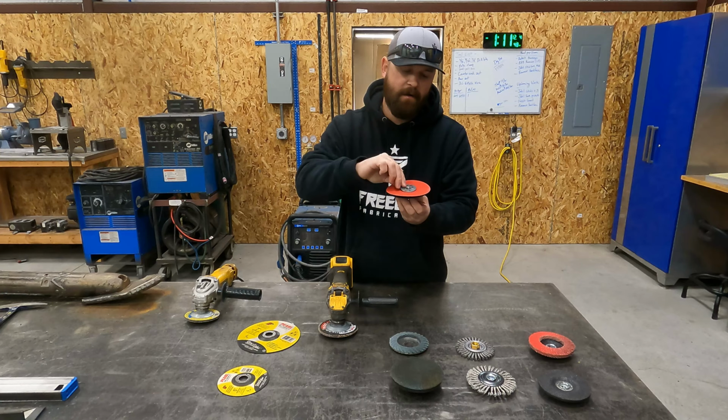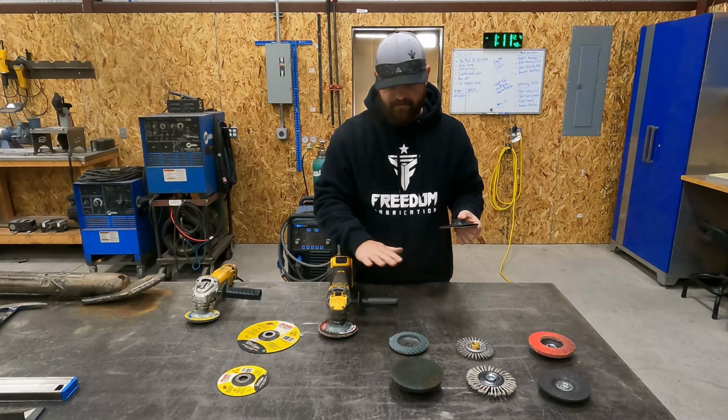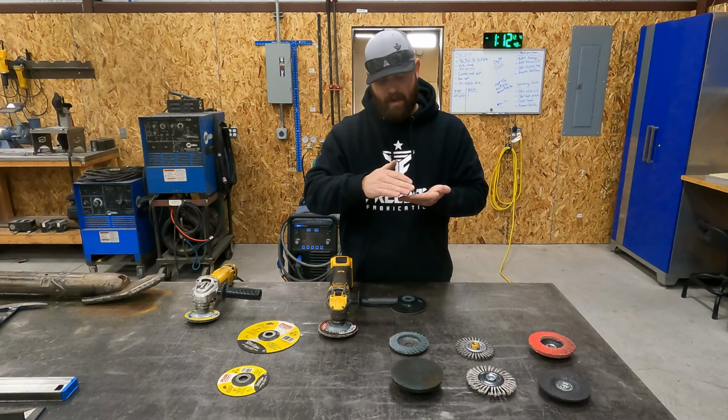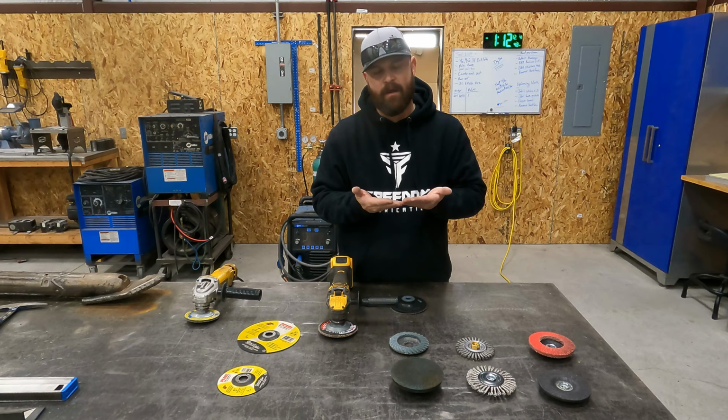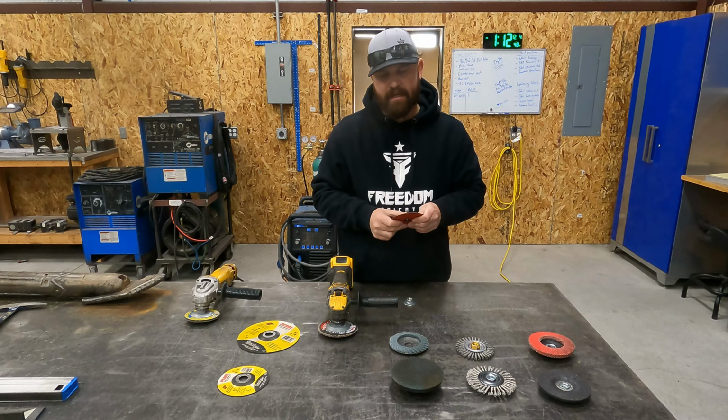The thing I really like about this attachment is when you're doing something like handrail where you want all your joints to be flat, so where I have two legs that meet and then I weld it and I need to buff that completely flat on the sides like I do on my handrail, if you keep your grinder angle really flat and you use this attachment and you just run it back and forth, run a pass and check it, run a pass and check it, that is an excellent way to get a very flat finish.